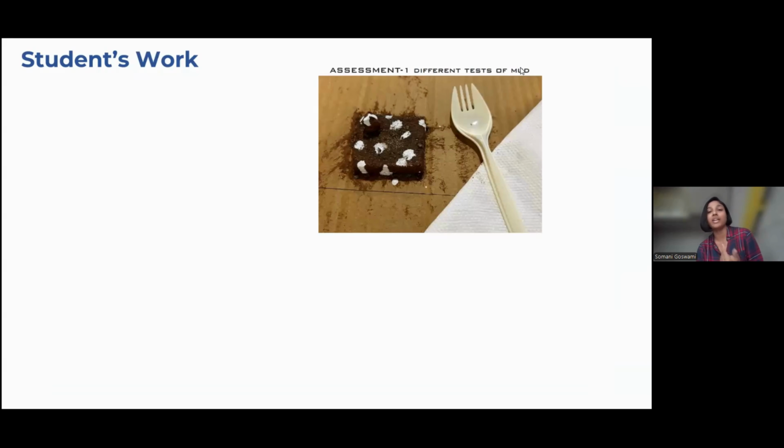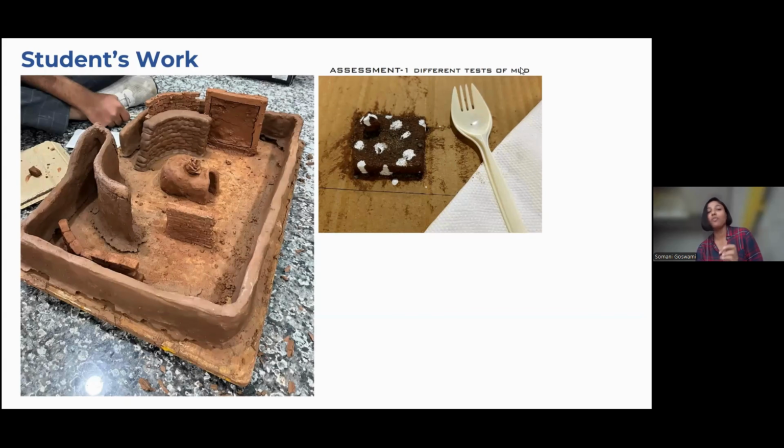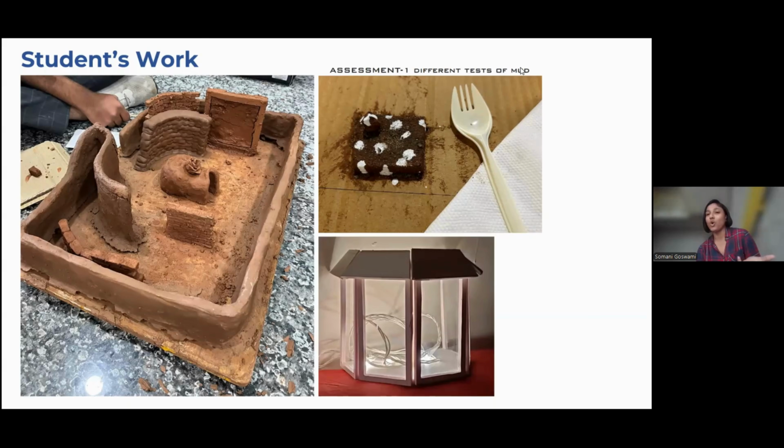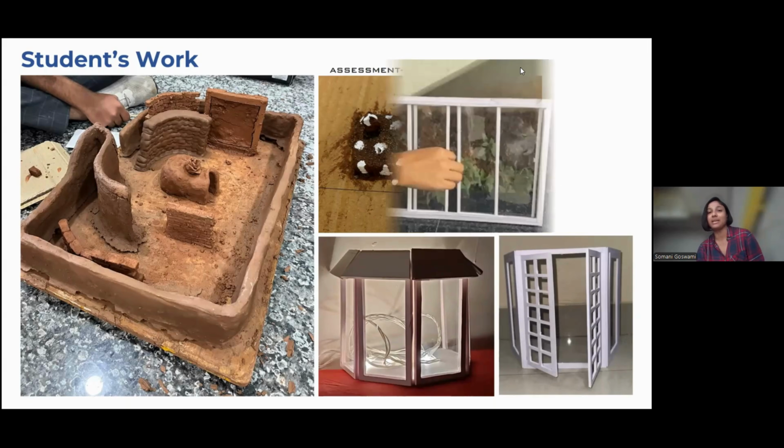And then coming to some assignments, the assignments which I gave, I tried to be a little innovative with that too. And this is something that they came up with. One of the students came up with different tests of mud, like unintended. And this is what they had named a maze of walls, though it doesn't really look like a maze, but considering they were in first semester, I gave it to them. And this was their lit corner window. Similarly, swinging around and sliding through the presentation is what they had named this.